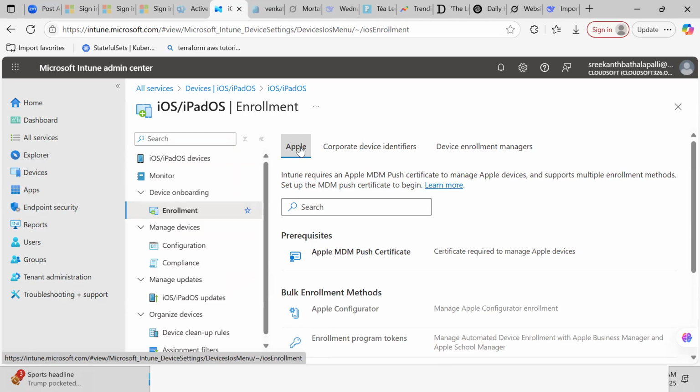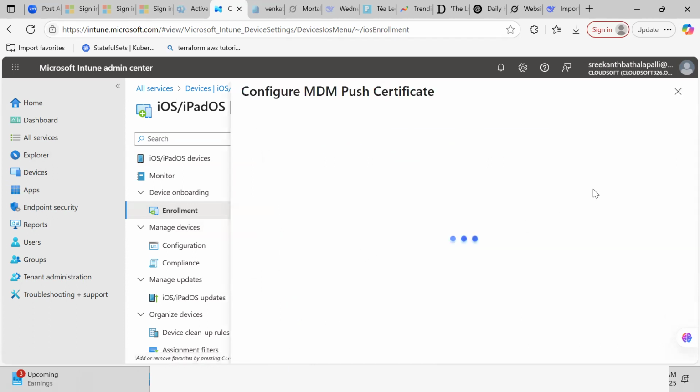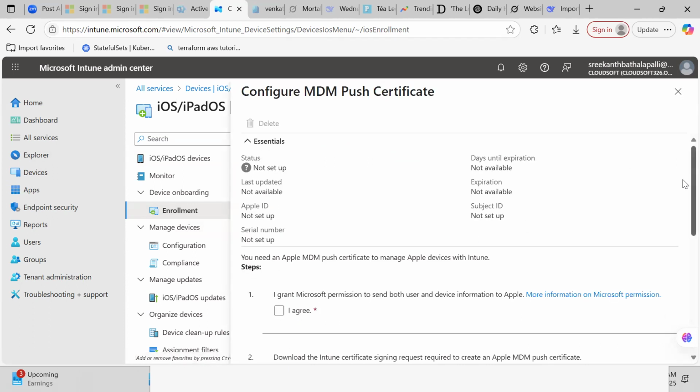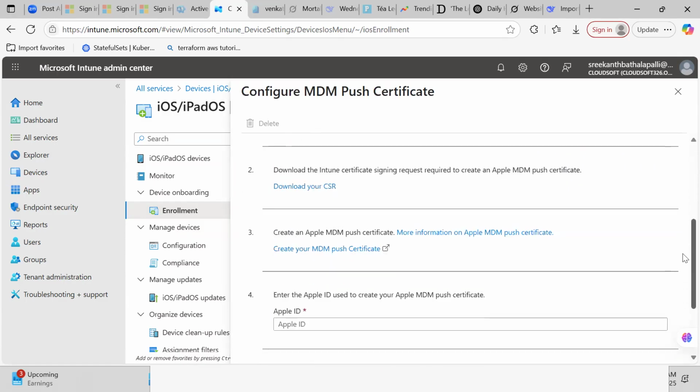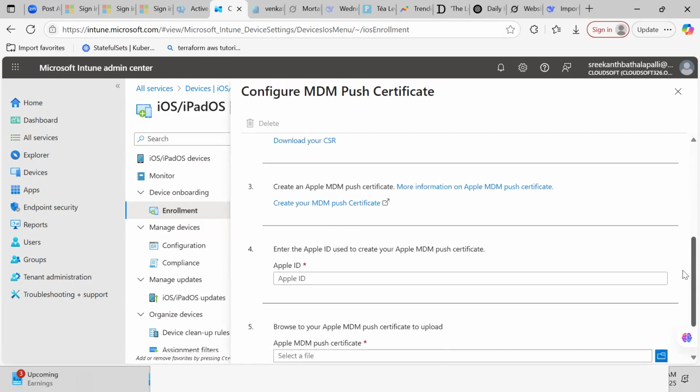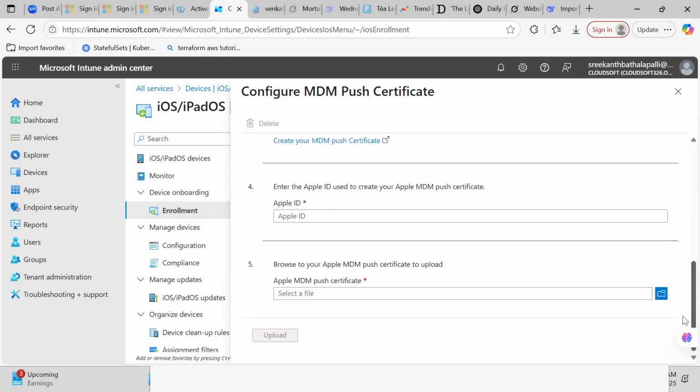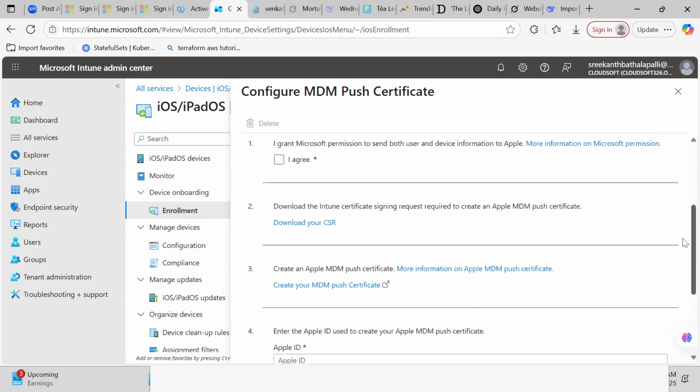Okay, so for this what we require is this push certificate, but we require the Apple account also. Now we need to download that.